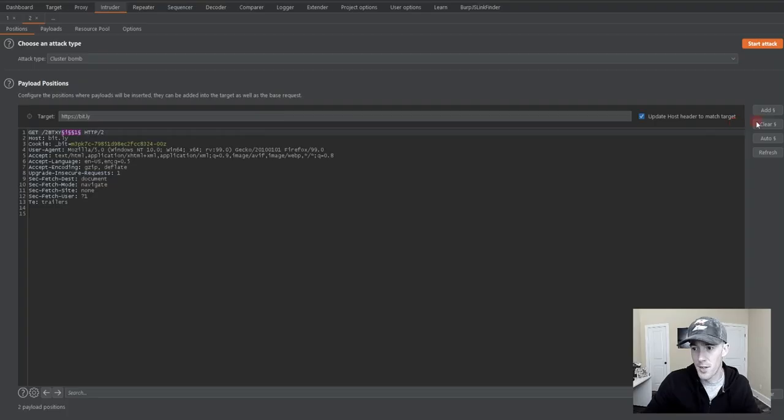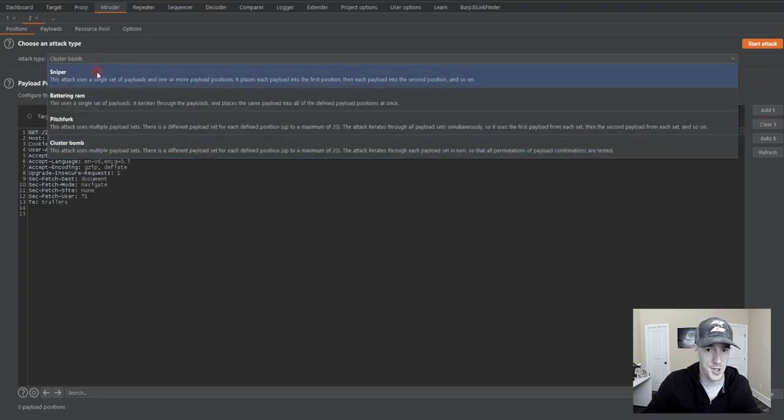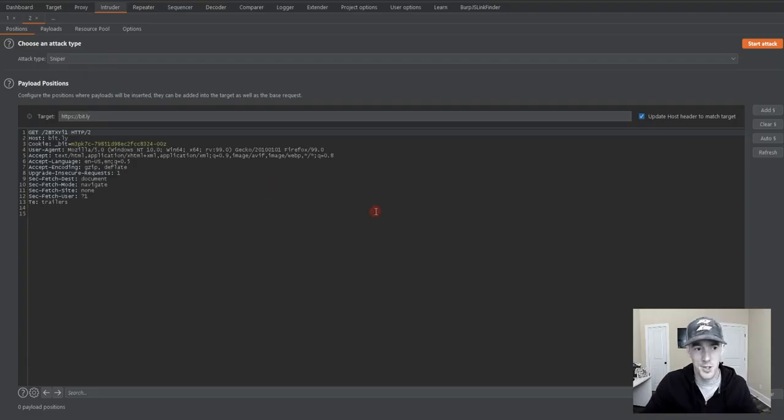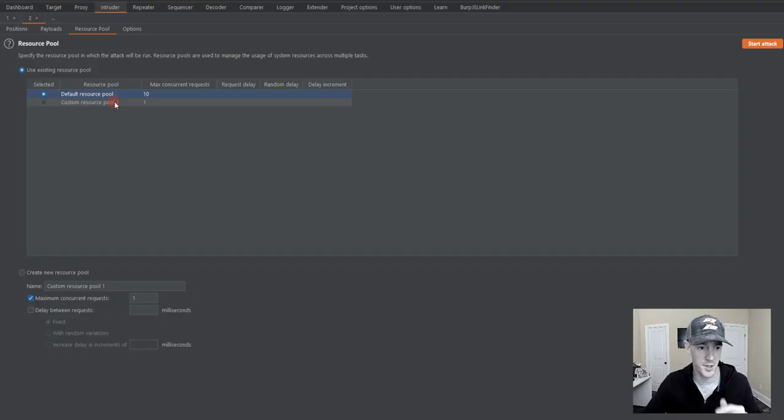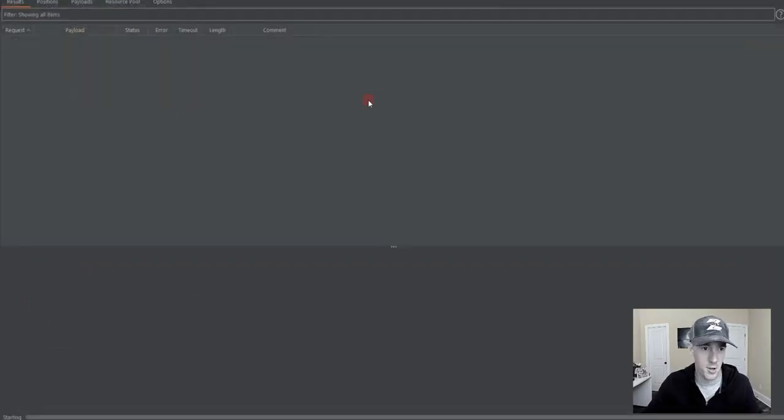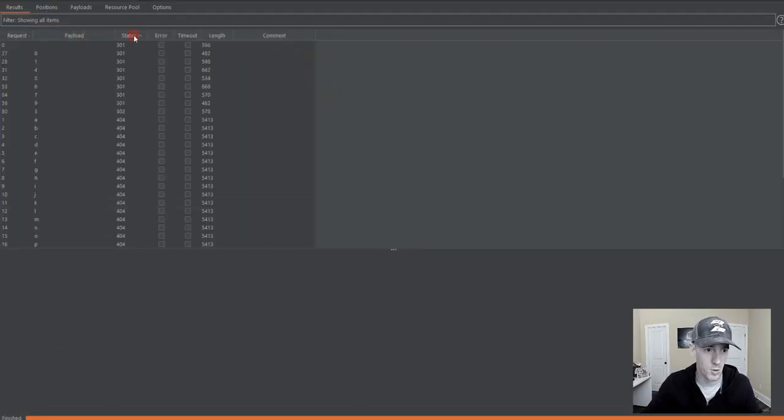Now, the difference between the sniper and the cluster bomb, right? Sniper I use all the blasted time, and sniper is for defining a single payload. So if I just wanted to really quickly try just that number, for instance, you could do the sniper and the same thing, brute forcer. We could just do 0, 1, 2, 3, 4, 5, 6, 7, 8, 9. So now we just have 36 payloads. We could set the default pool to 10, so it goes a little faster this time. And start, bloop, I'm done. So that was cool. And out of those, you can see all the matches we've got.